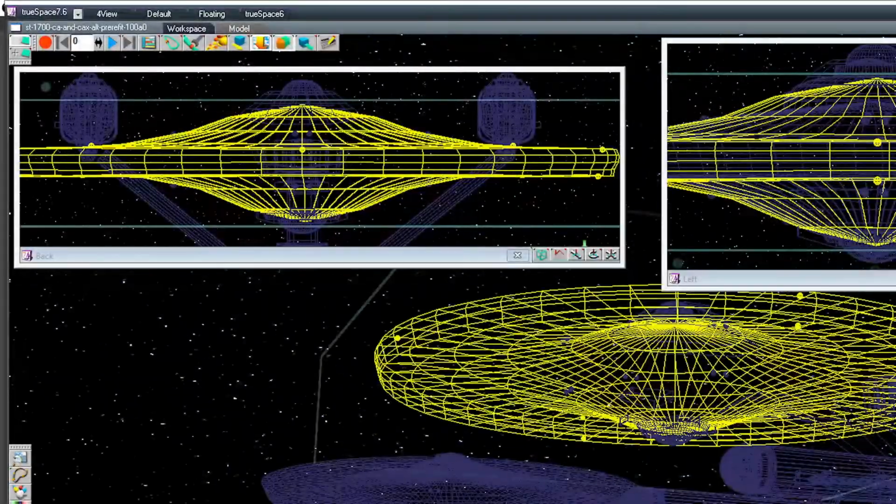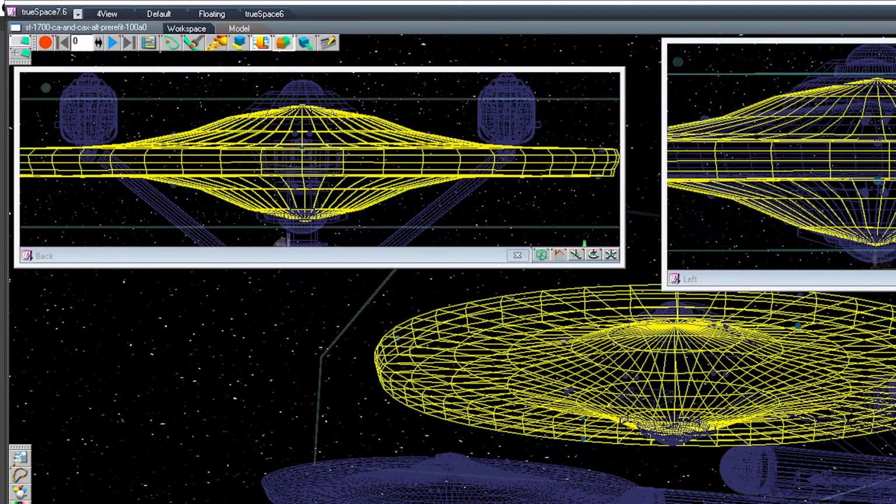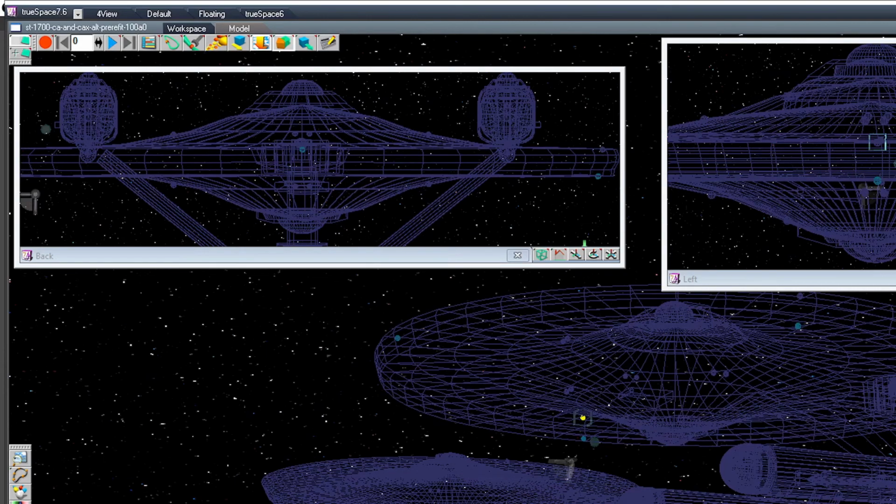Man, crap, I should have one under there too. Which means I have to undo all these and start over again. Unglue, unglue.